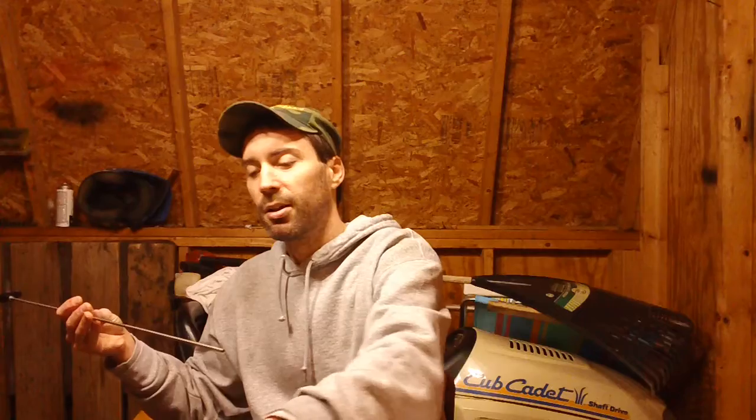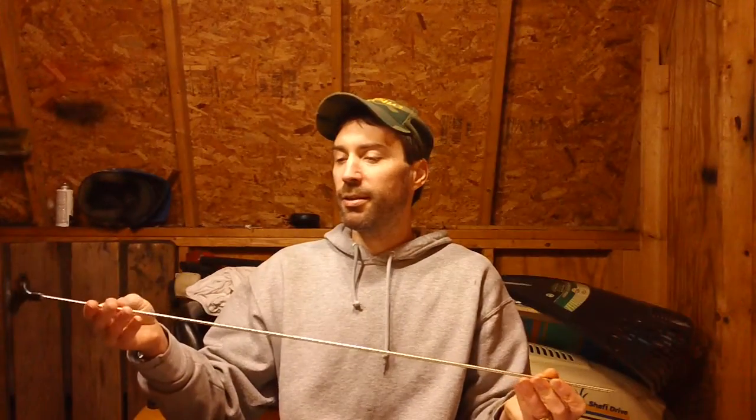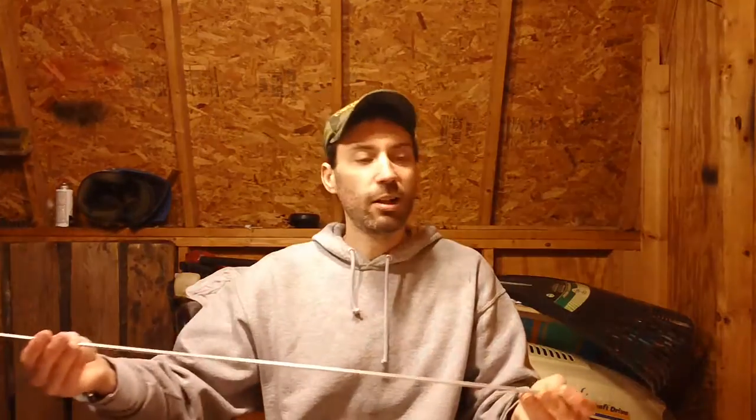I got done cleaning a couple of my guns — I was at the range a few days back and just got done cleaning them up. I always recommend after you're done, bronze brushes actually clean better for some weird reason than the typical nylon brushes. I'd recommend nylon brushes for barrels that are non-chrome-lined, but the typical bronze bristles from Hoppes and other companies seem to clean better for non-chrome-lined barrels.